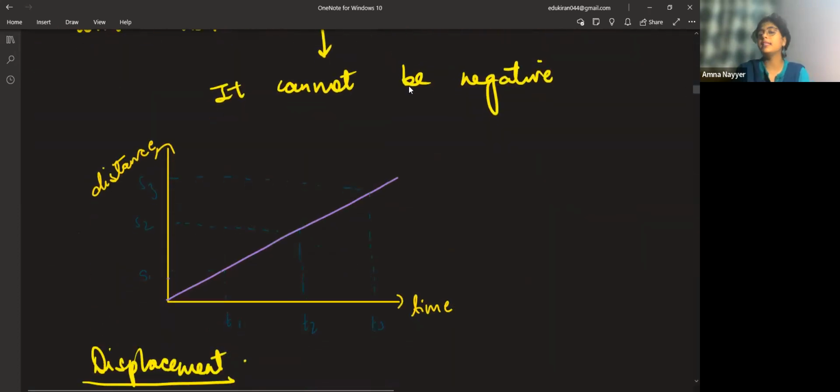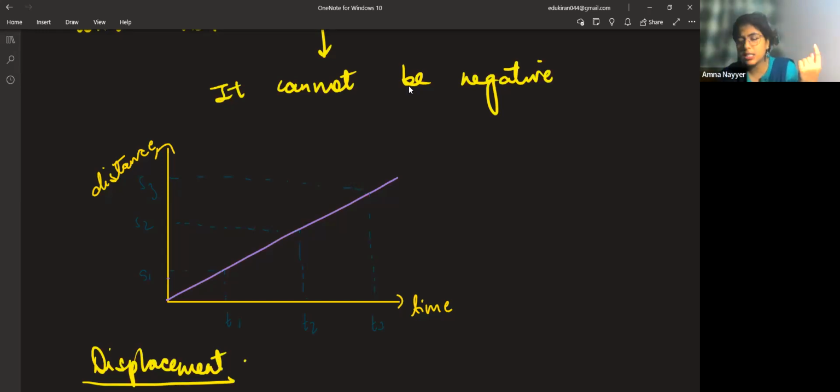Now, what is meant by this graph? This graph basically says that distance will always keep on increasing with time. Even if the person is stepping back or going forward, time is increasing. When the person is stepping back, that time also distance will get added only, and time will keep on increasing. So it won't ever happen that you will get a negative distance. Distance will always be positive.